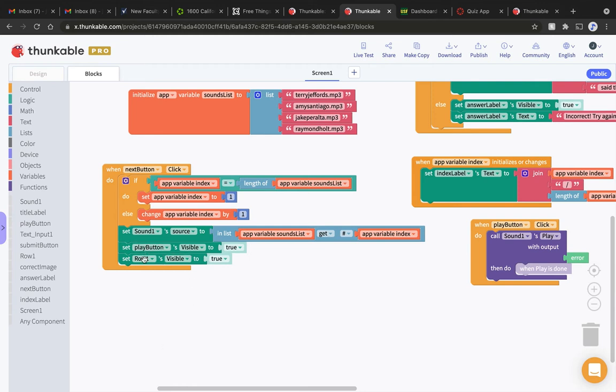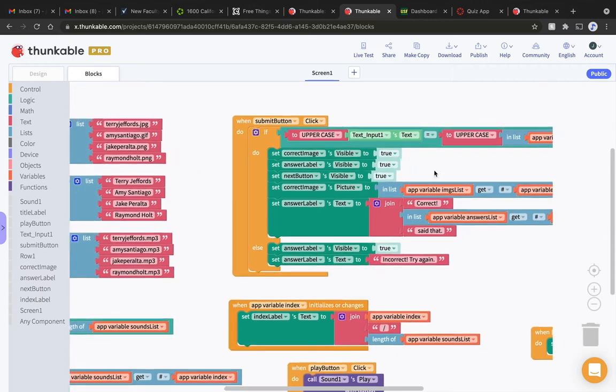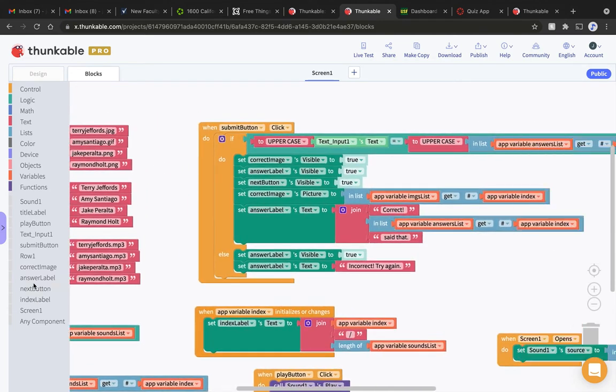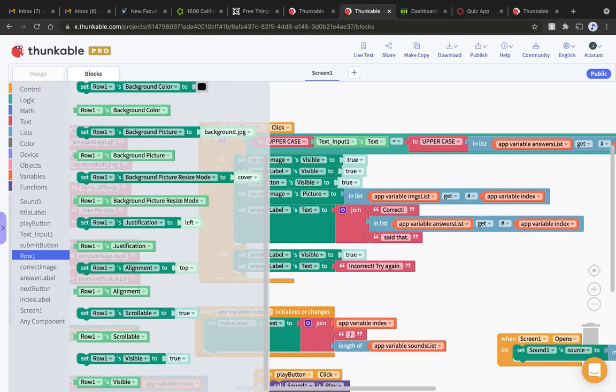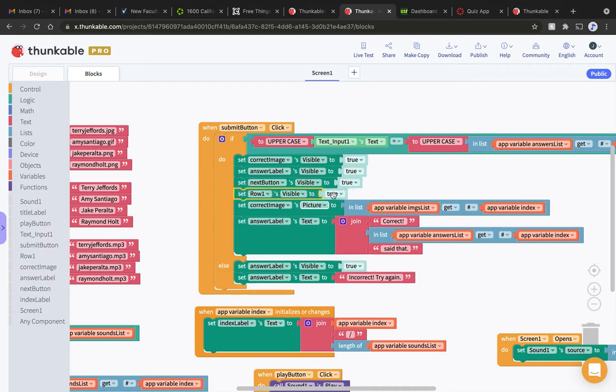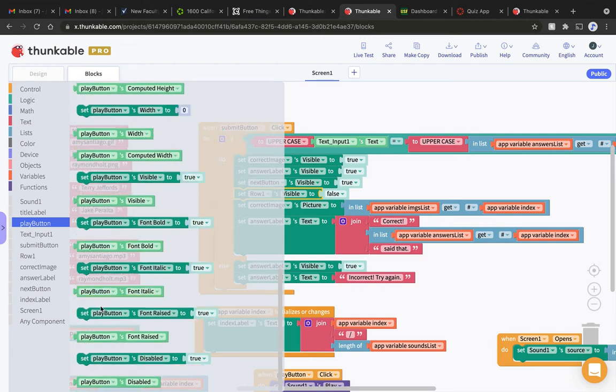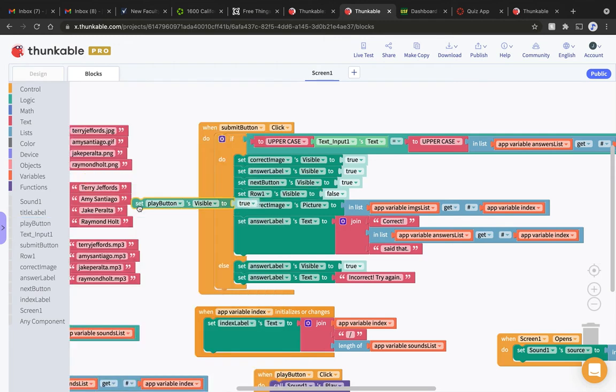We're also going to want to make those two invisible whenever we're showing the correct answer here. So back over here, we can set row 1's visibility to false, and also the play button's visibility to false.